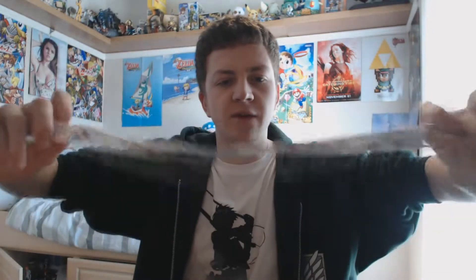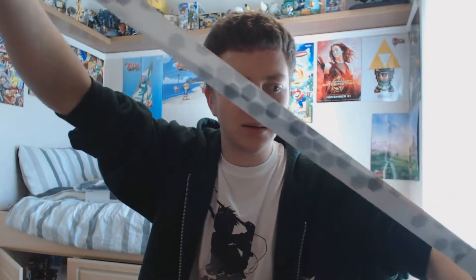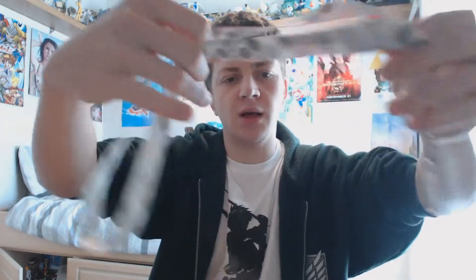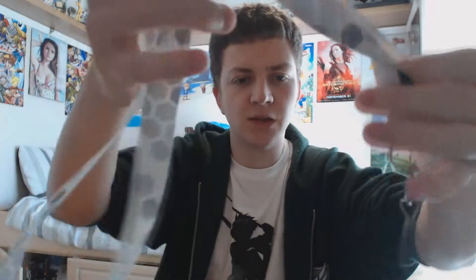What I also see is a cool Titanfall lanyard - lanyard, I've never known how to pronounce it. This is a cool thing; like if you ever go to any events or something. One of my friends has an Adventure Time one and he puts his car keys on it and stuff, so that's a cool thing.